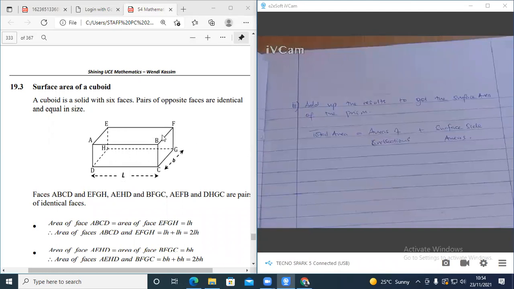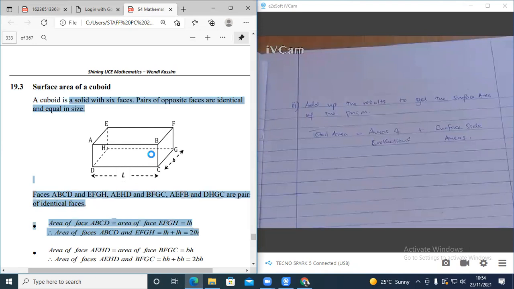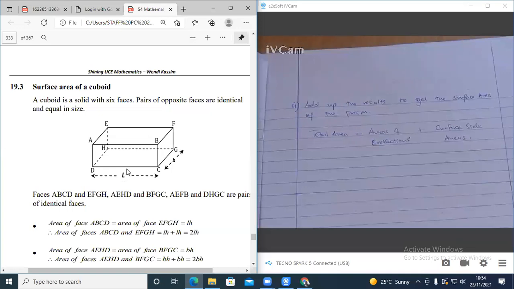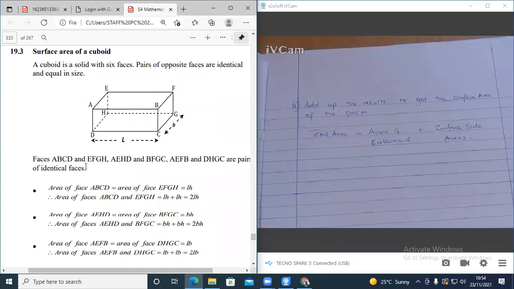Okay, if you have no question, I want you to write this up to this point here. Write surface area of a cuboid and draw this diagram up to where I put red. Let me highlight with red. Surface area of a cuboid up to the point where I put red, and then I'm going to get you after 2 minutes. So write that.